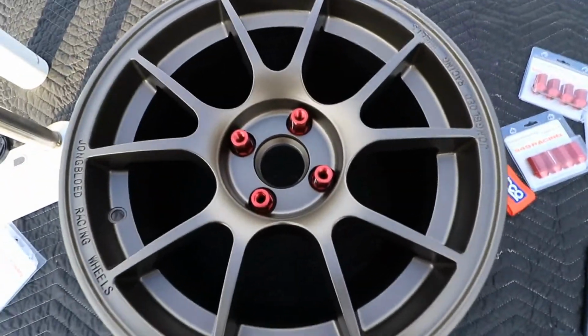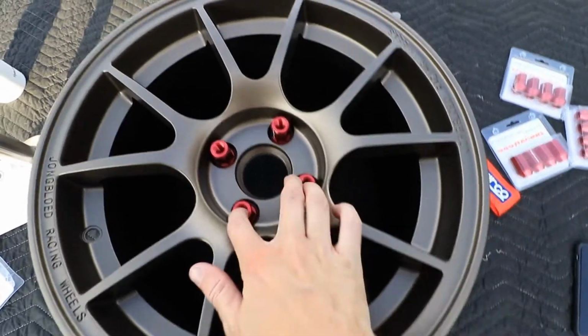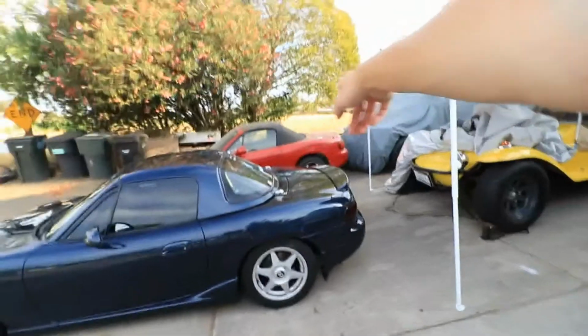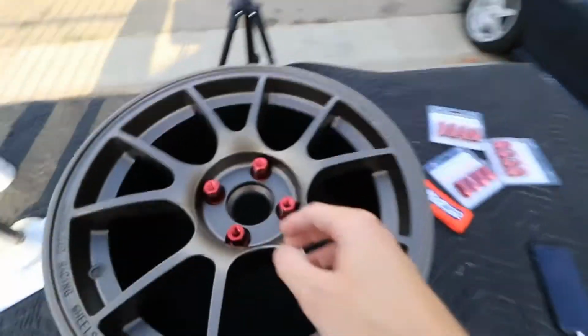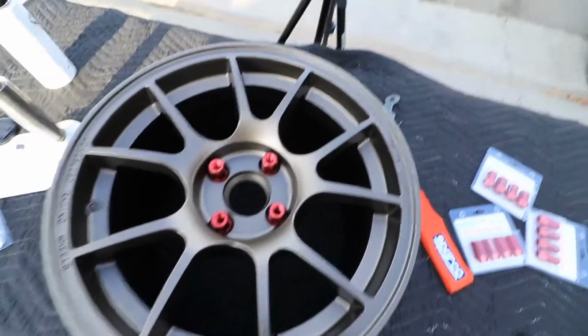It's gonna be crazy. I guess with these on the car, I'll run my blue lugs. But if I ever need to mount these to the red Miata, I'll also have these red ones. So I guess I'll interchange them because those are forged as well. But yeah, that's pretty much that.